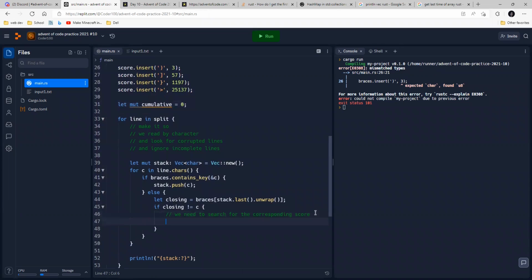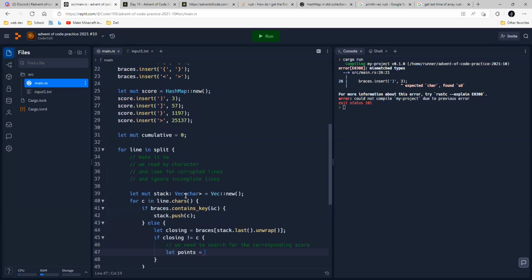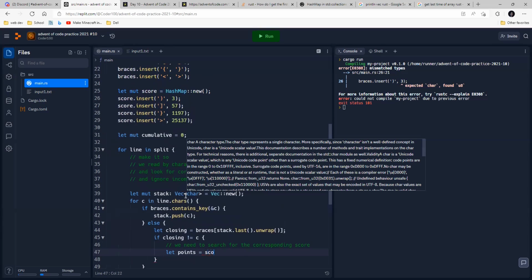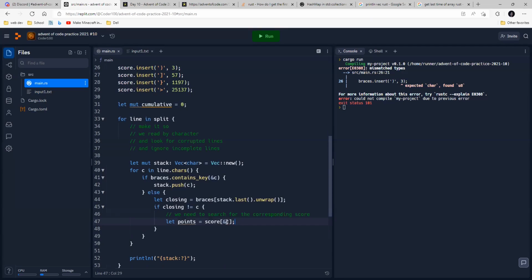And so if the closing brace isn't equal to C, we need to find the score for C. Actually, no, I don't think we should call it score. I think we should call it points, which is going to be the character.